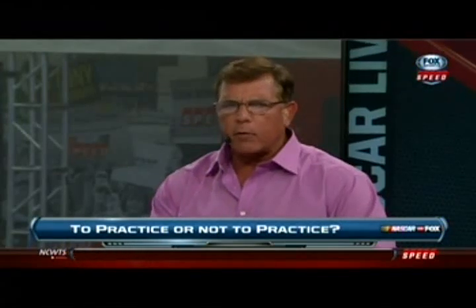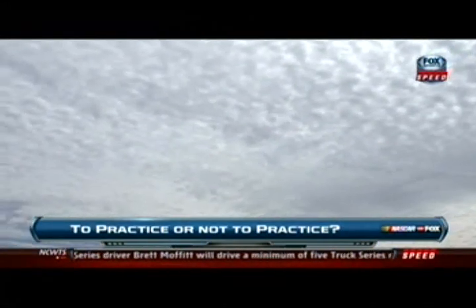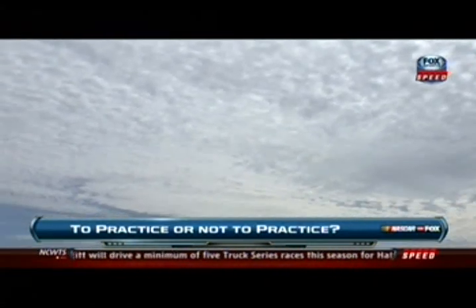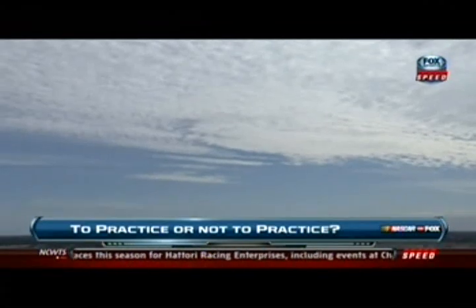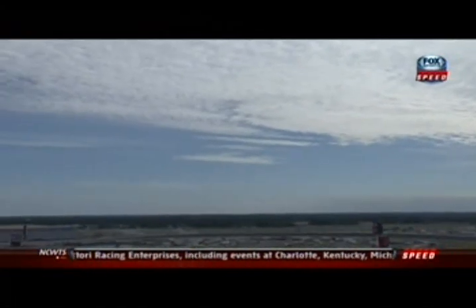But the key thing right now is watching this weather. Looked out just a second ago, we're getting some clouds over this racetrack. This could be a false sense of security for a lot of these guys who make some adjustments and say, oh, the car feels really good. Guess what? Tomorrow the sun comes back out, that racetrack is going to change, and you better have a car that you can tune on and get it back like the driver needs it. You've got to have it driving well. You've got to have it stable. Otherwise, this man is going to make a mistake, and we're going to have a torn-up race car.